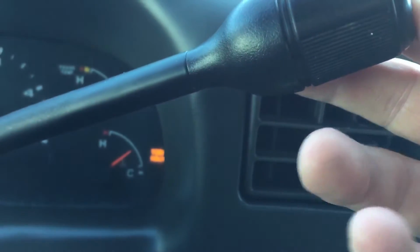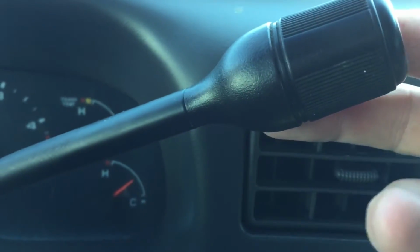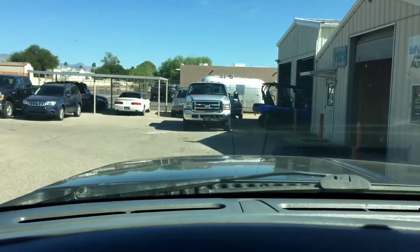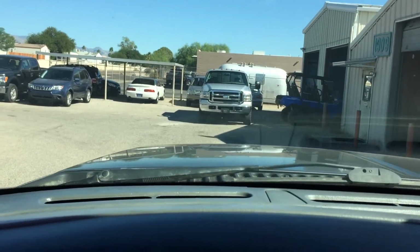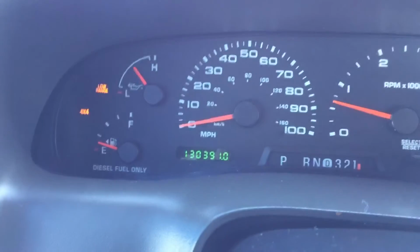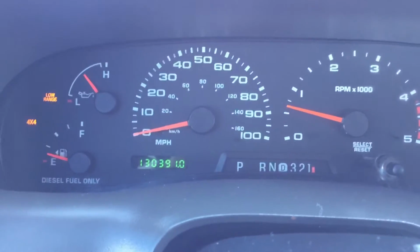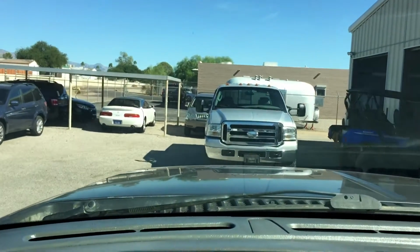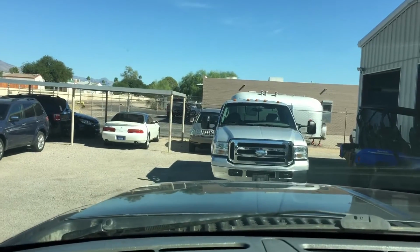There's tow on and off, right? I'm going to put it in neutral. Okay. Let me move up a little bit first because I don't want to back into anything behind me with this thing. It gets lost pretty easy behind us. All right, let's see. Now I just put it into 4 low. Drive. Wow. It's a big boy. And reverse in 4 low.